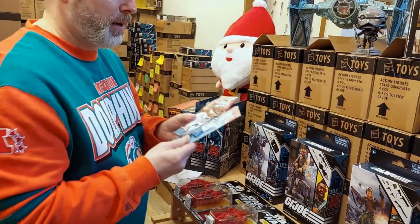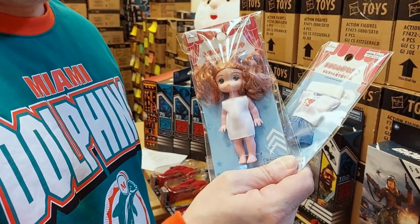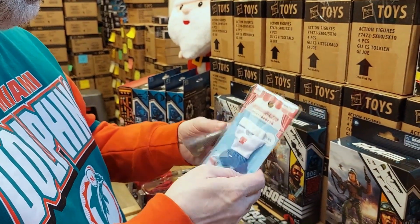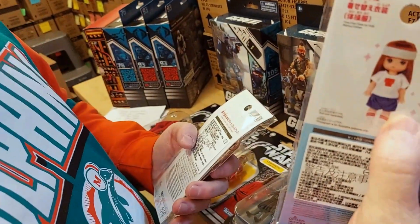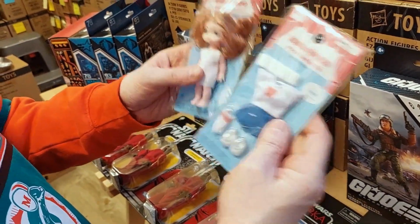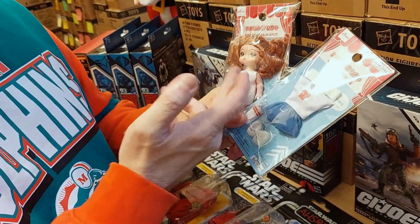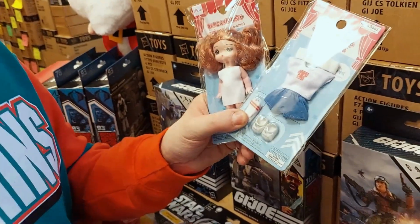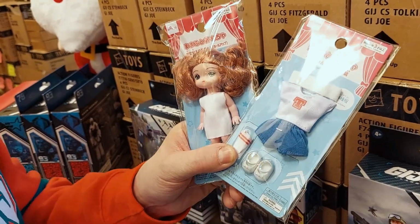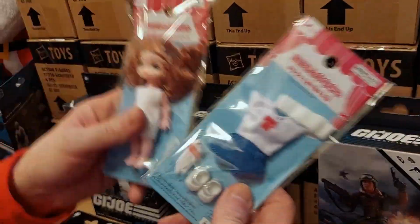And what else have we got here? Oh, yeah. I found this on my desk. Queenie, do you want to explain why this is on my desk? Why do I need to explain? I didn't buy it. What's this got to do with our store? Your collector. Well, it says that I can dress her up and she can look like this. I'd love you to look like this. That's super cute. Yeah, well, maybe the Black Series could learn some lessons from whatever line this is. I think it's from Japan. Look at the accessories you get for this. How much did you pay for this? 39 NT, yeah. Which is like nothing. It's like 5 pence, not even 1 buck. Look at all the accessories, man. Come on, Black Series. Accessories. Well, okay, should I do an unboxing of this?